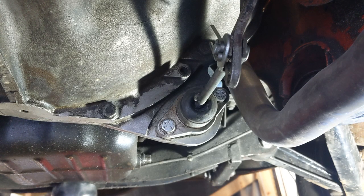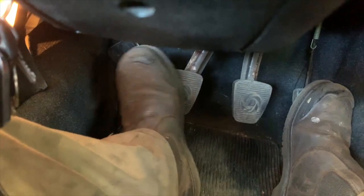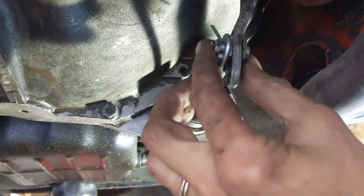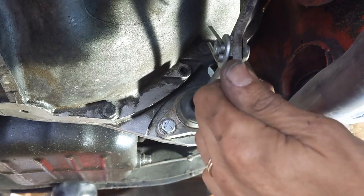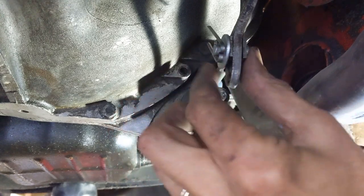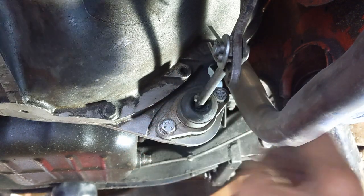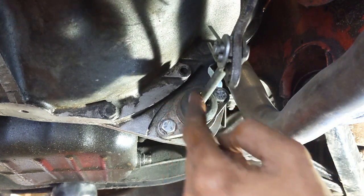I'm about to play a little bit of video, hopefully, where you can hear the clutch whining, as I touch the pedal, or even when I don't. So I had moved this pin here down to this bottom one, and with it there, there's more pressure on the clutch, clearly. And so I'm getting that whining. I don't know if that tells me anything, apart from it's better off up at the top one. So I've moved it back. But I always thought that whining was the clutch slipping, which is part of the reason I've been worrying about this. Still, it doesn't seem to be the issue for right now.